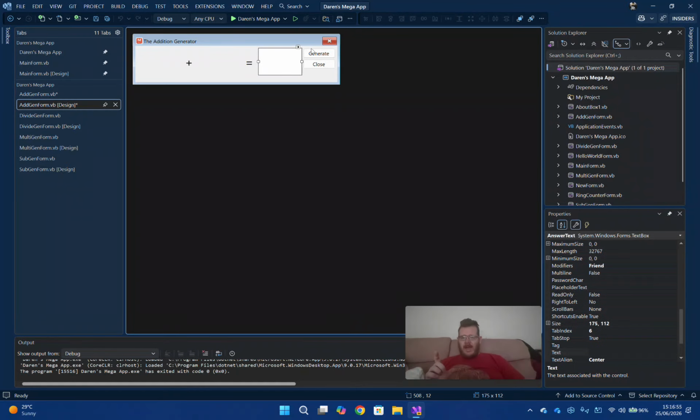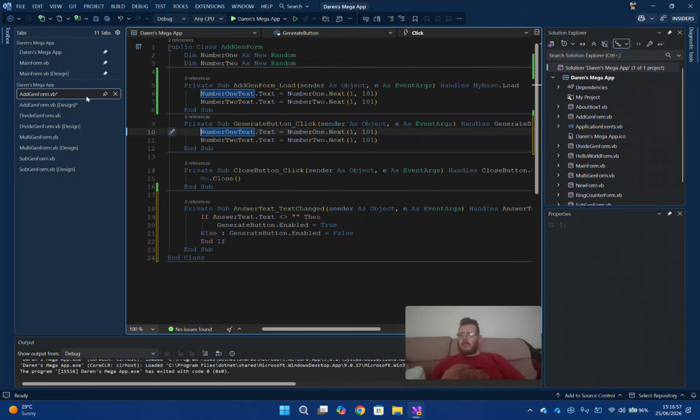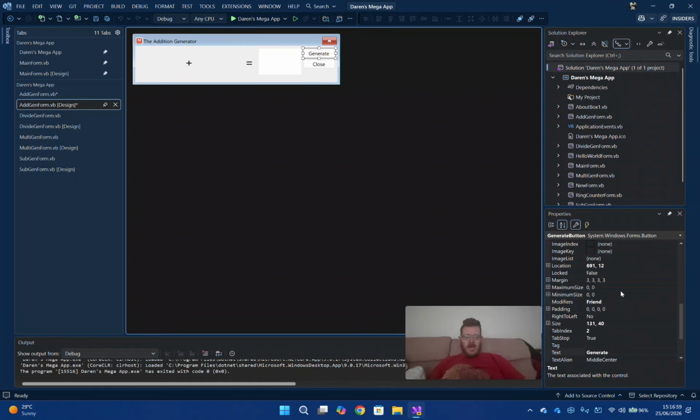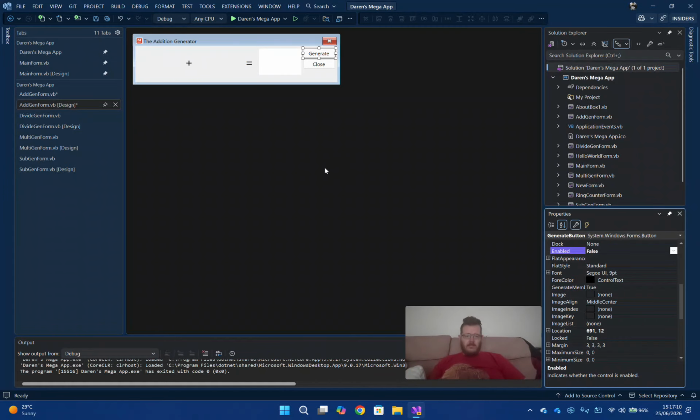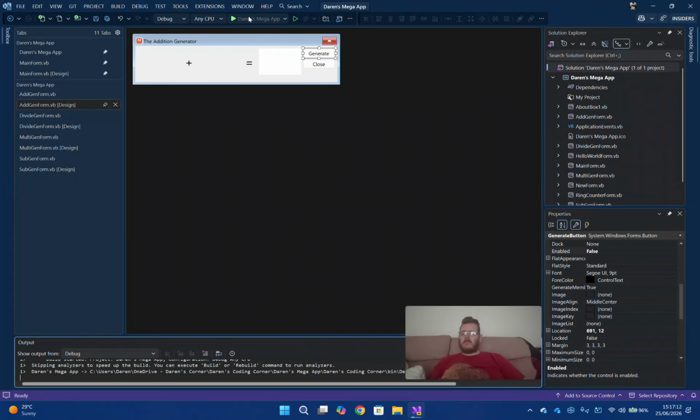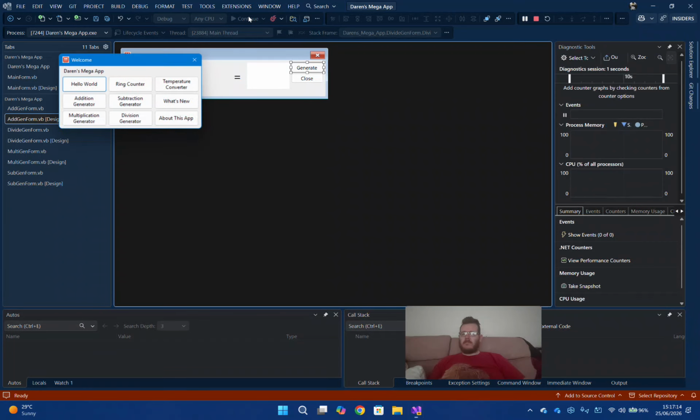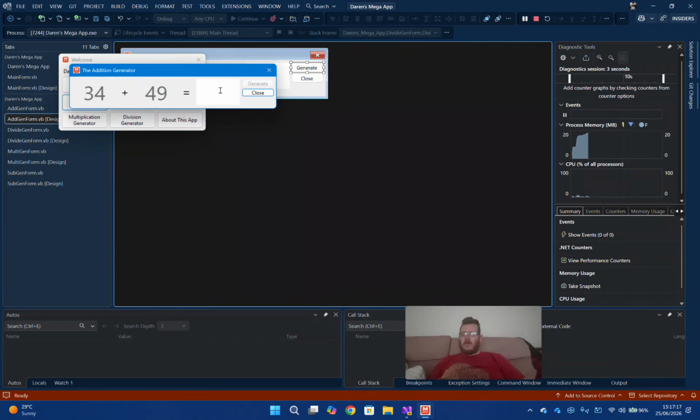But before I do that, I need to disable the generator button as well. And then we'll just check that. That works.